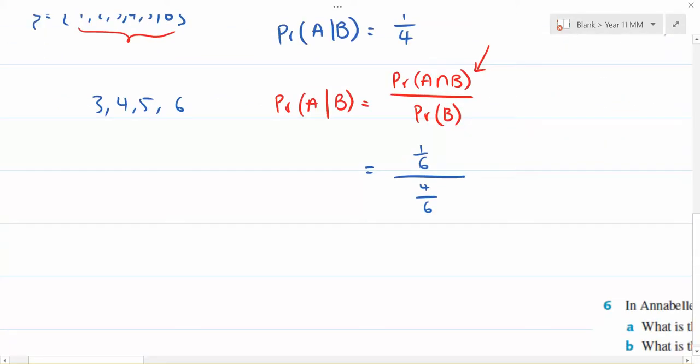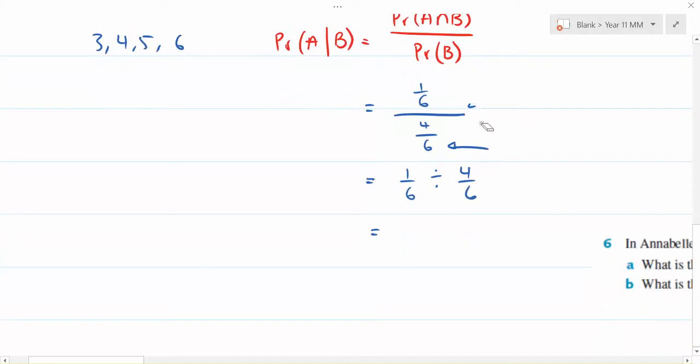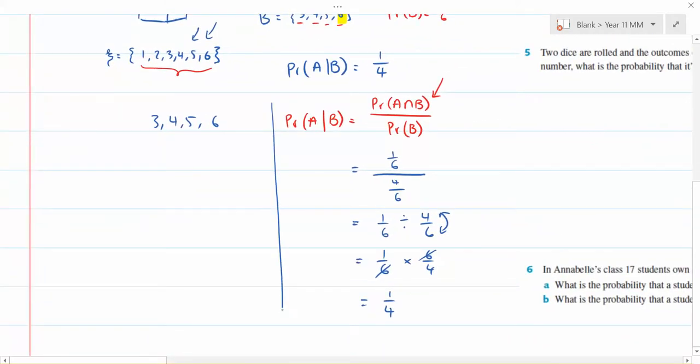Now, for those who don't like fraction on fraction, you can actually just read it out first. It says 1 6, which is that. This massive line here means divide, and then you got 4 6. So there we go, and going back to primary school maths, how to divide fractions, we do the reciprocal. So that becomes now 6 on 4 multiplied. So this is 1 on 6 multiplied to 6 on 4. And you can see that 6 divided by 6 cancels out to 1. And you end up with a quarter. Okay, so you can see that the formula works if you follow through this.